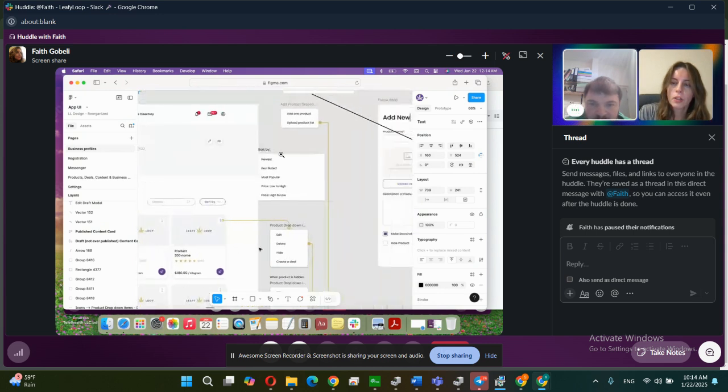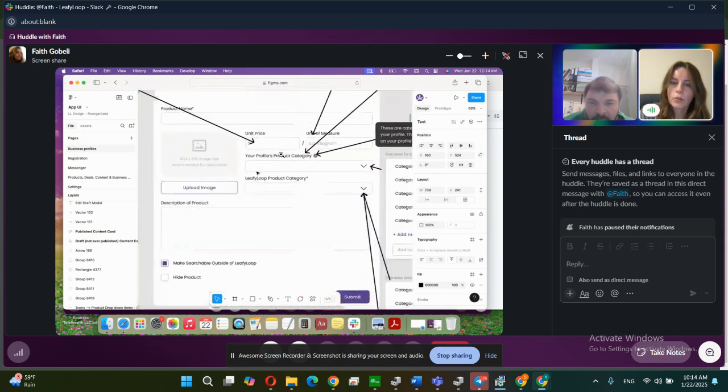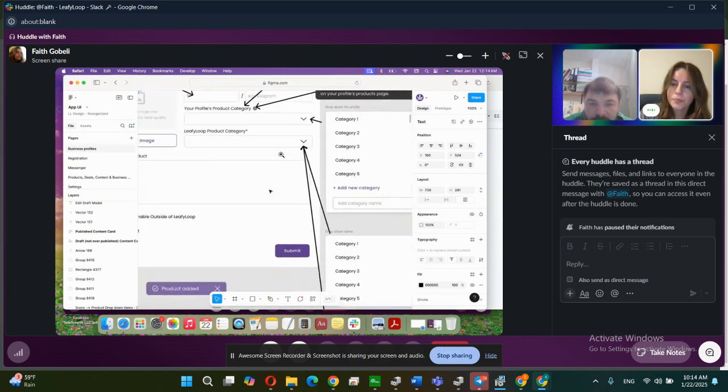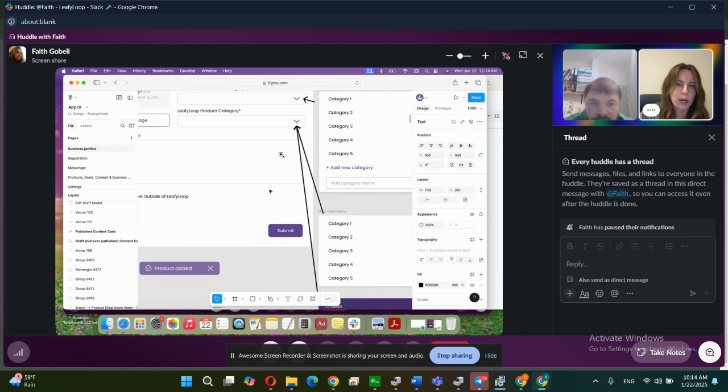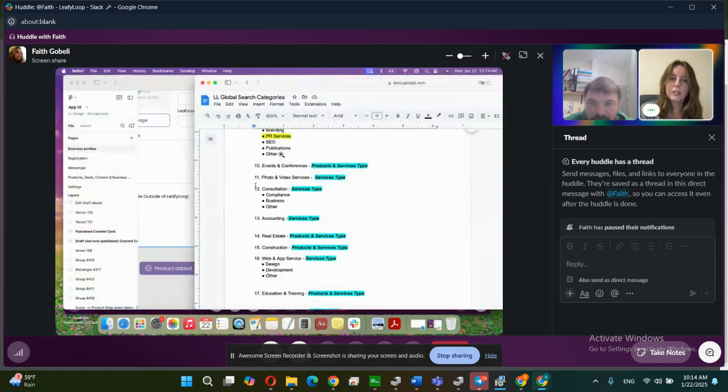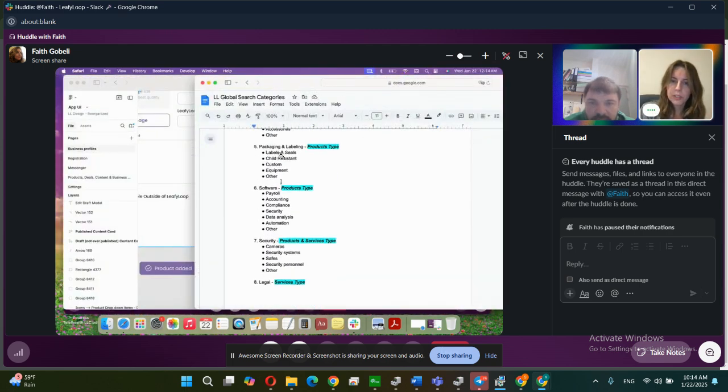And then right here, let me explain these two. Let me jump to this one. This one's easy. Leafy Loop product category. This is the one that we've talked about many times. This is the one with the business categories from registration. And it's also the number 1, 2, 3, 4, 5 from this document.